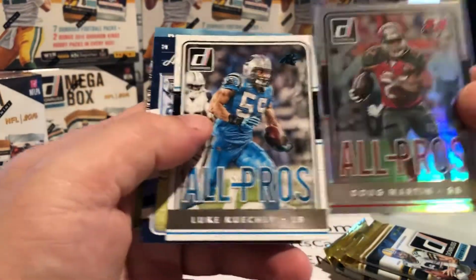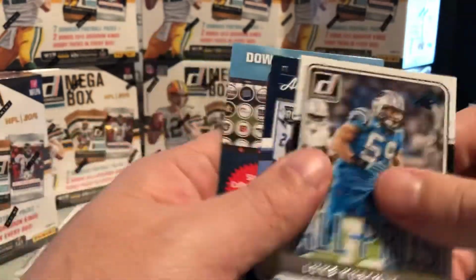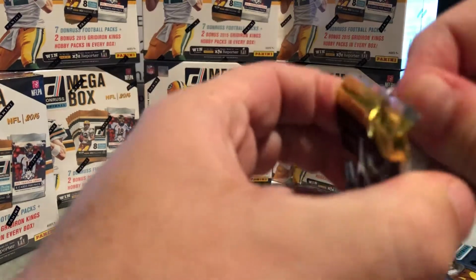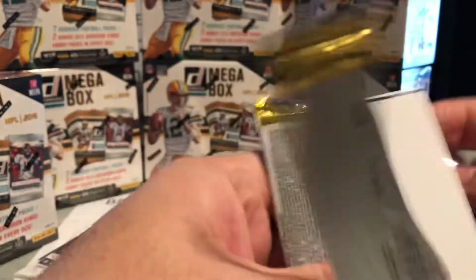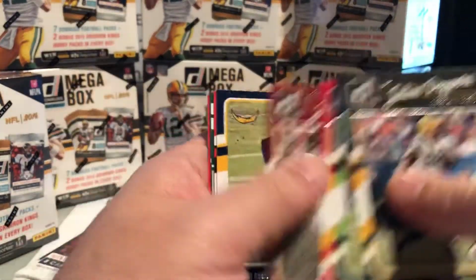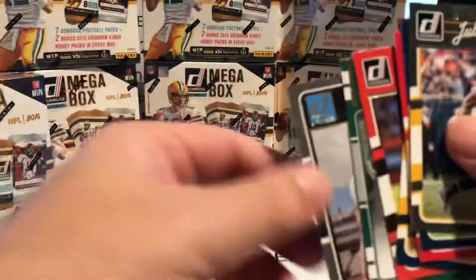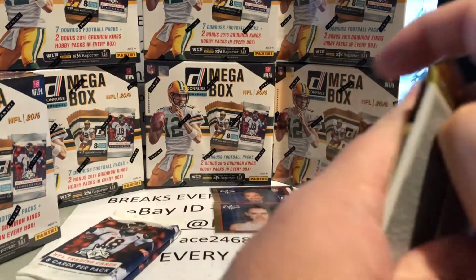There it is. So that's kind of the regular version. This is the serial numbered prism version, I guess. So real nice hit for the Bucs. That is a rare one. I don't see that. Actually, I've never seen that one. I have seen some of the inserts numbered to 100, so I'm guessing that is probably in that grouping. But I've never seen an All-Pro numbered to 100. So very nice hit for the Bucs. That gets the Bucs on the board, I believe.